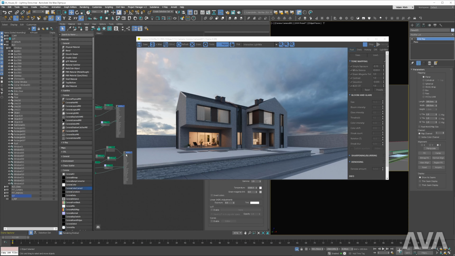Lastly, let's work on the asphalt material. I will copy the base material again and replace the textures.